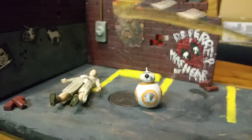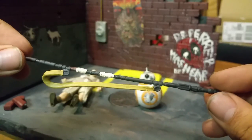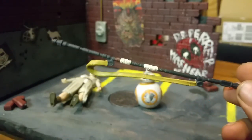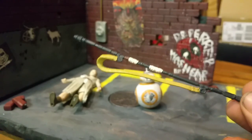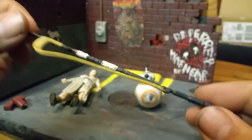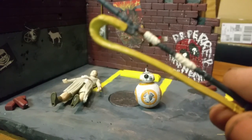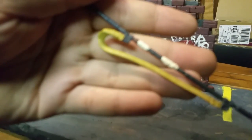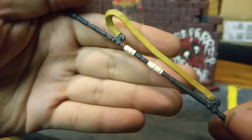As far as accessories, other than BB-8, we have Rey's staff here. I'm not sure if it's supposed to be a blaster staff, or maybe it's just something to help her scavenge through the sands there. It's pretty flexy. They did a very good job on the bandages here. I don't know if we can focus in on that, but yeah, there we go. Very good job on the details there.